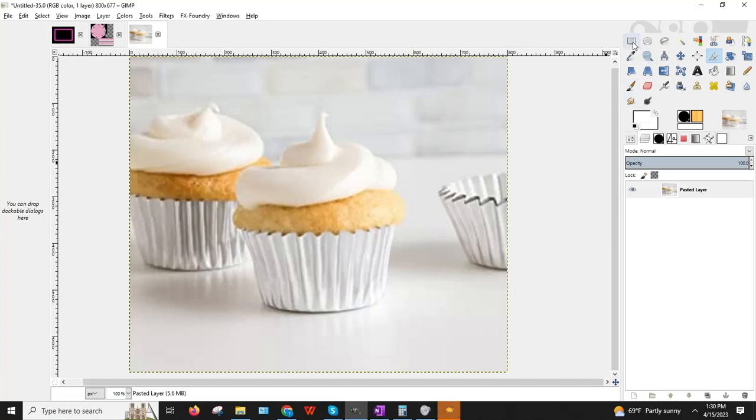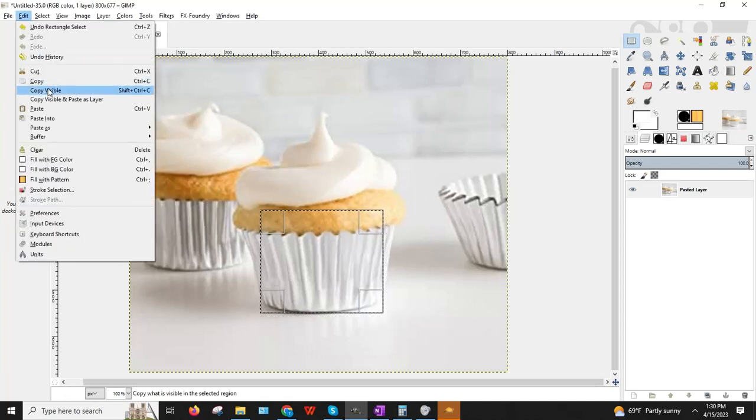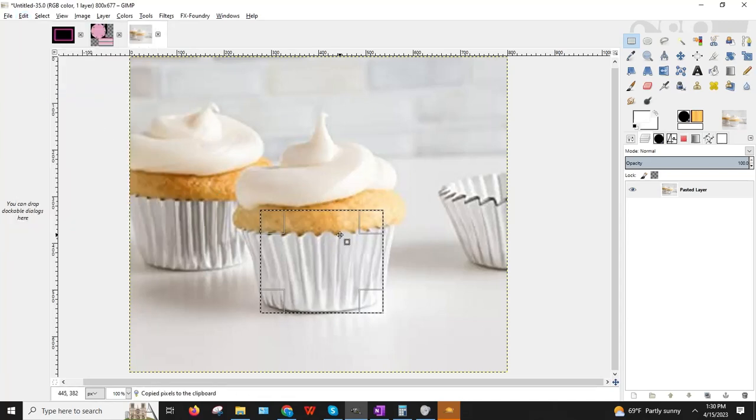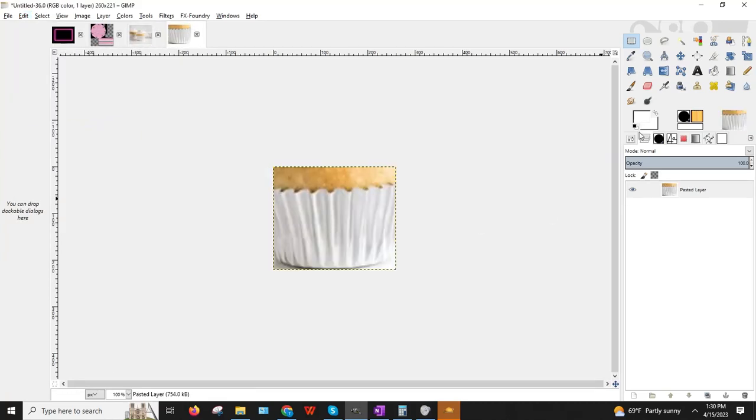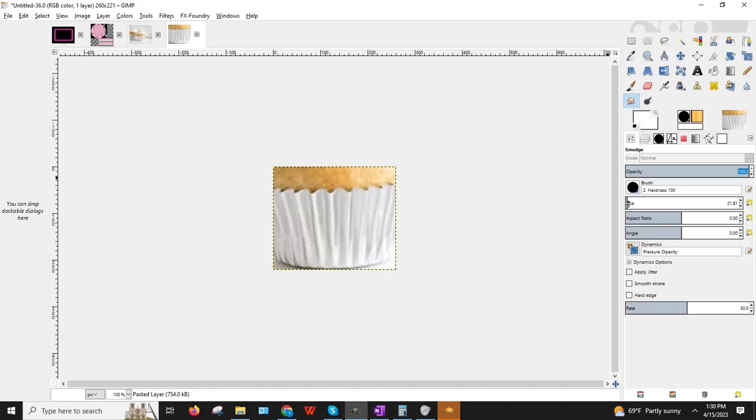Alright, we're not going to trim this up. We're just going to copy some of the cake liner and some of the cake itself, and I'll put this in a new image so that I can clean it up a little bit.